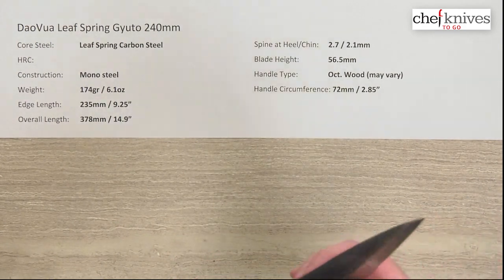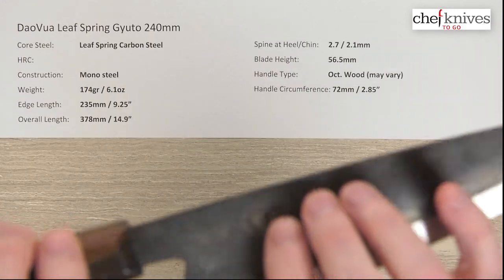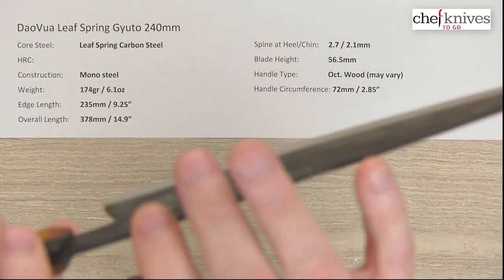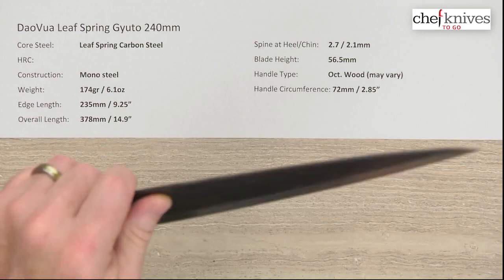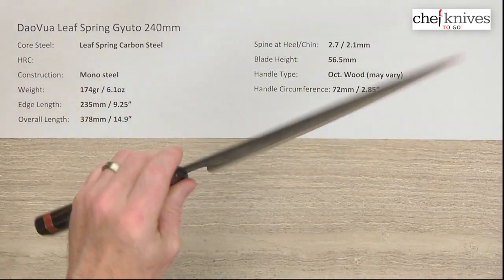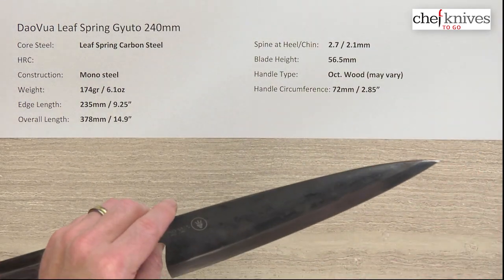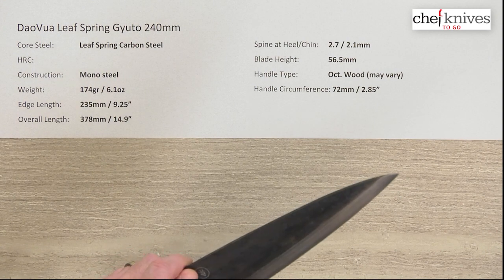Fit and finish — really nothing to complain about. You've got some nice rustic characteristics, a nice straight blade, their logo and name, and that blacksmith finish — the kurouchi finish. The spine has a little bit of relief on the corners, and so does the choil, so it's a really nice fit and finish job. The blades are straight and fairly stiff, especially towards the back. For the money, very impressed. Performance is not way up there but it's respectable — you might have to use a little bit of muscle and just not be timid with them; you'll have to push them a little to get what you want.